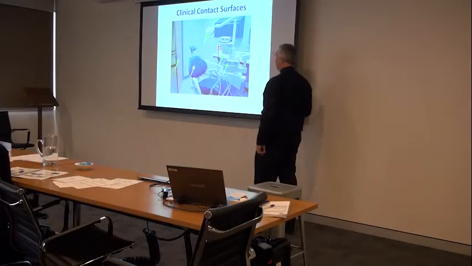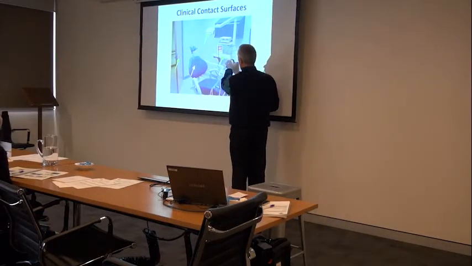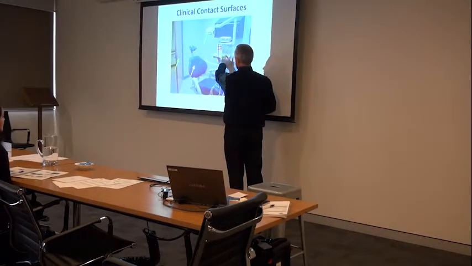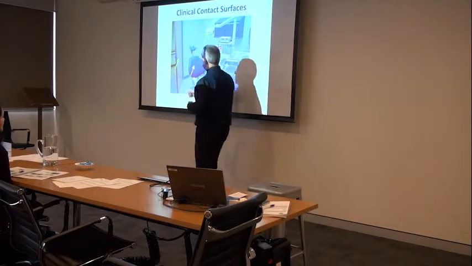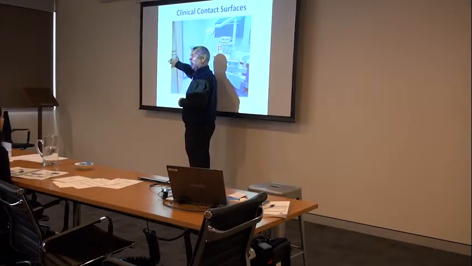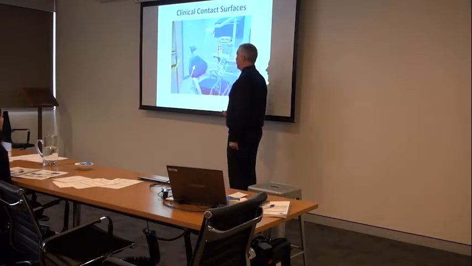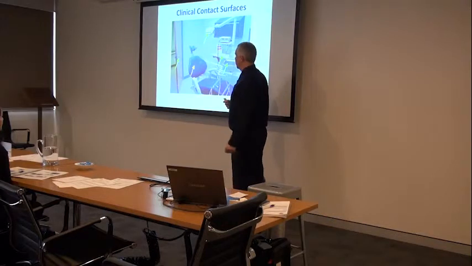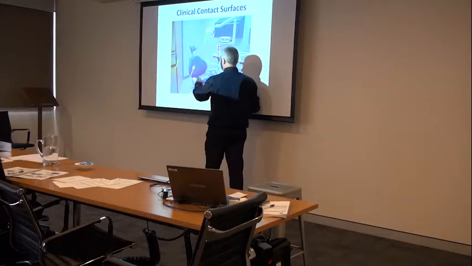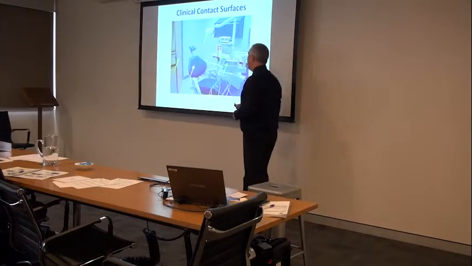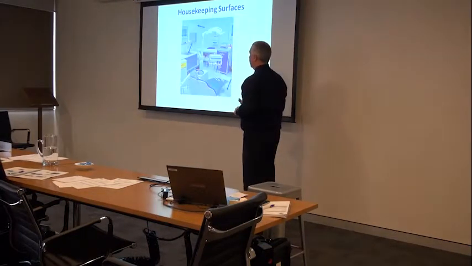So let's look at the clinical contact ones. We're going to touch the light handle. We're going to have things that sit on the bracket table. We might have a working surface where we mix up and touch clinical materials. We've got the door handle where the patient might touch and we might touch. That's just because people touch it coming and going, but that's not necessarily within the splatter zone. And we've got the area where the patient lies down, but that's of much less importance. This is a soft surface, which is a low priority surface. Whereas these couple here are high priority surfaces.